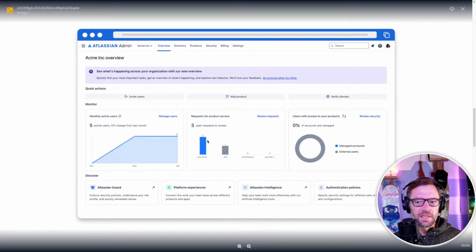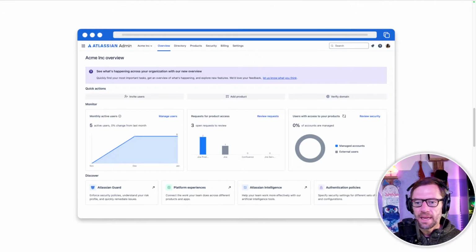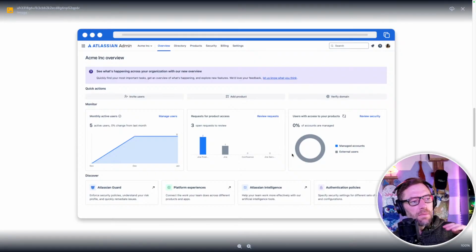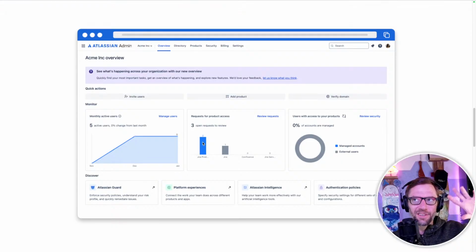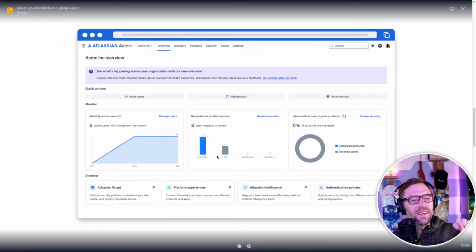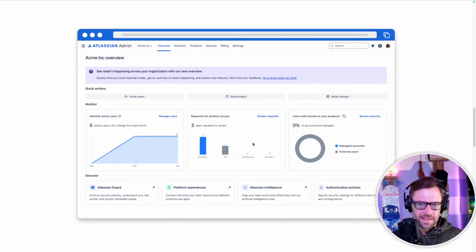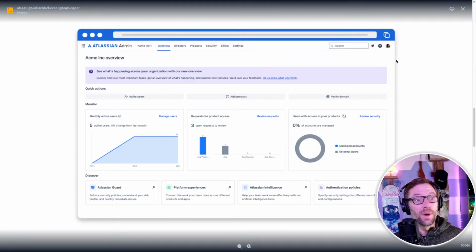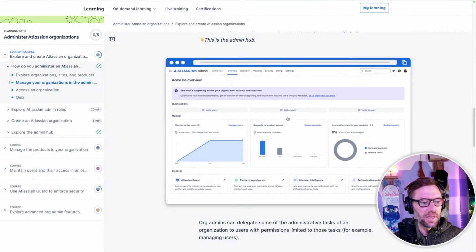And again, when we think of this level of access, it's more about managing access to the overall collection of products and security. This level of admin doesn't really care about the individual pieces of content. They're more concerned with who's getting in, who has access, how are we managing those things.